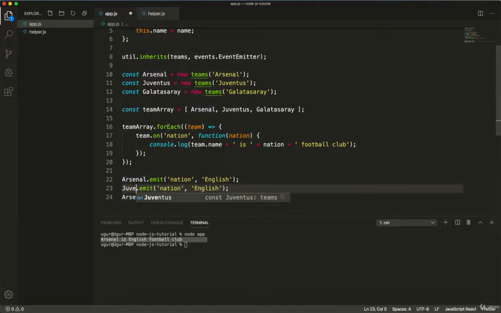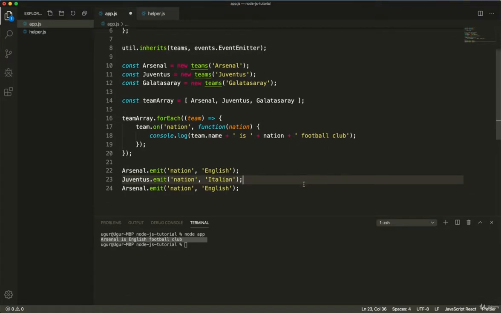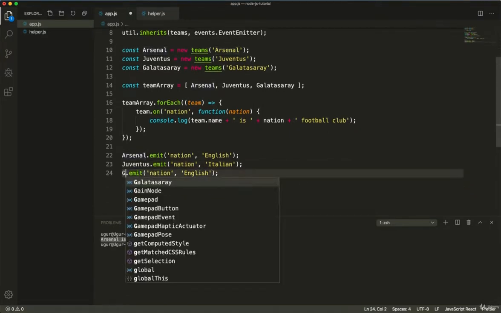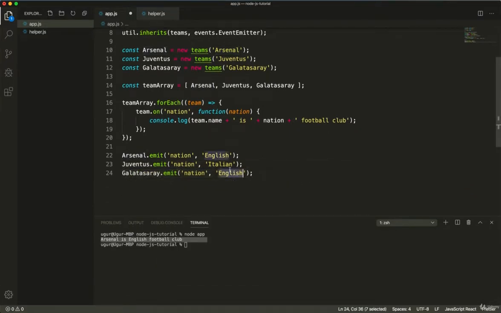I'm going to say juventus.emit, and I'm going to call nation as the event. And then for the nation, let's say Italian, right? Then lastly, I'm going to say galatasaray.emit, and then nation. The nation is Turkish, just like that.